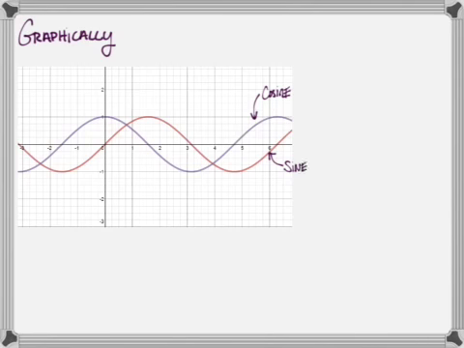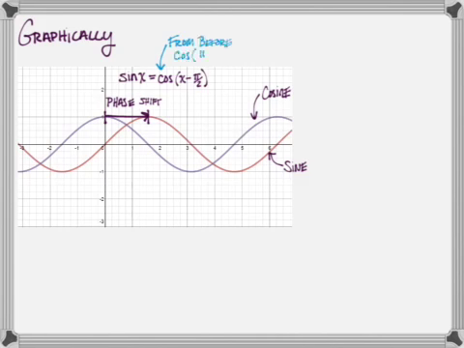All right. If we think about what's happening with these, in the parentheses, if I put a value in there and subtract or add it, that translates into a phase shift in my graph. So what I'm really doing is I'm taking the cosine curve and I'm shifting it onto the sine curve. Those are what those cofunction properties are doing graphically. So in terms of radians, cosine of x is cosine of x minus pi over 2. But before, we had it as cosine of pi over 2 minus x.